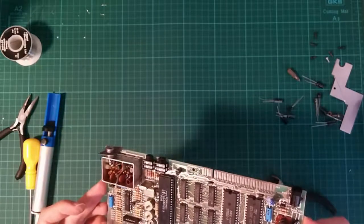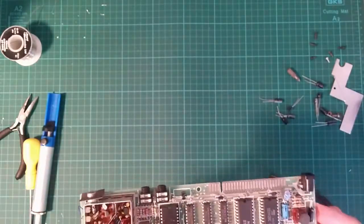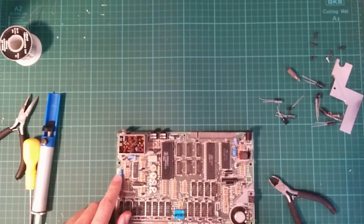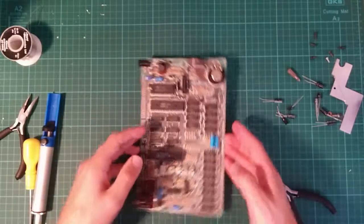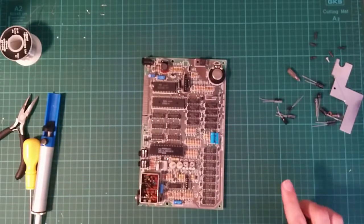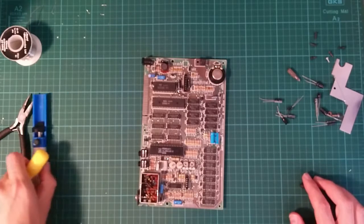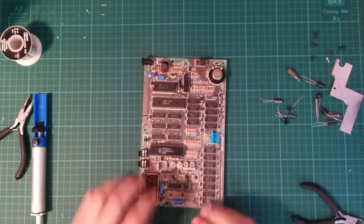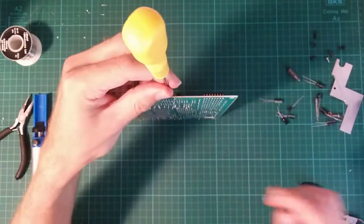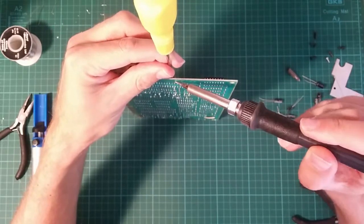So, which is next? Okay, let's try this one. C25. This is almost certainly something to do with the video circuitry. It's another 22 microfarad. They're all 22s. I think there's only 7 22s on the board. So let's try this trick. A little bit of leverage. Apply some heat.